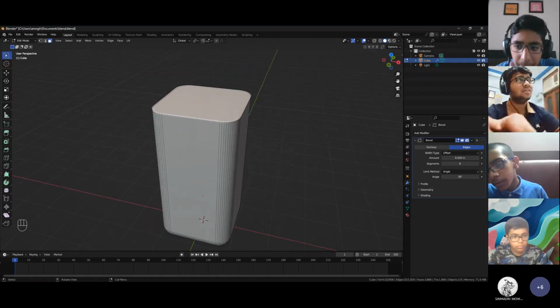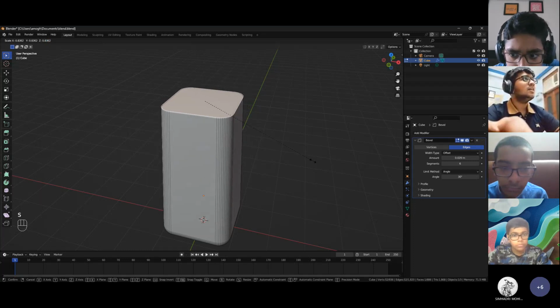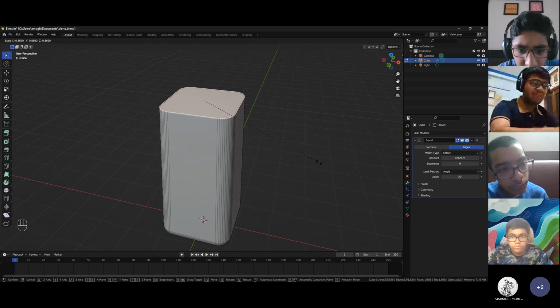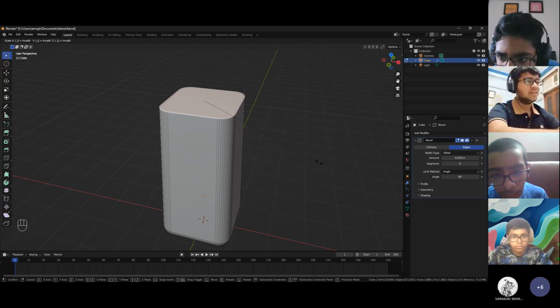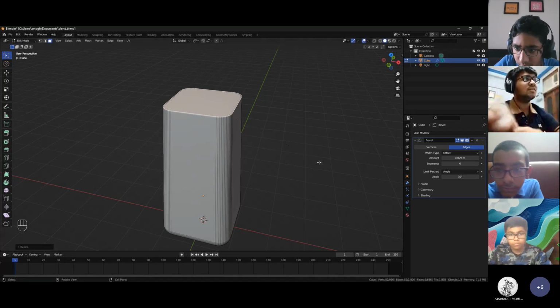Okay, so now I'll just scale the top part, by pressing S and scaling it. I'll again use a number. For example, I can do 0.7. Okay, maybe it's a bit too much, 0.8 to scale it.